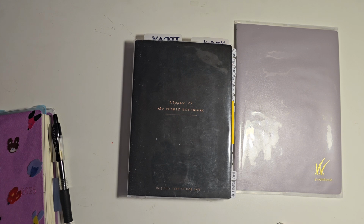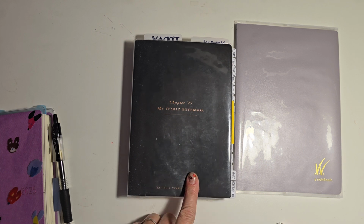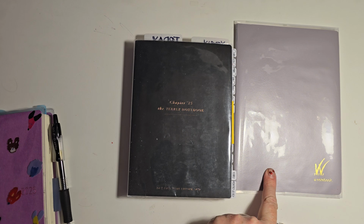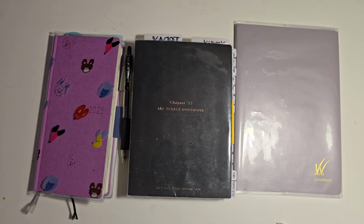So I do really love so much the flexibility of all of these planner companies. We've got Sterling Ink, we've got Paper Chess, we've got Wonderland 222, we've got Hobonichi. All of them are set up with these lovely grid pages so that you can change your layout. I mean, that's what I usually, every 3 months at least, I'm changing and wanting a different planner. I haven't felt like I want a different planner. I felt more like I want a different size. So that was all new to me.